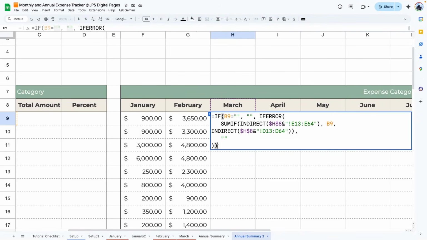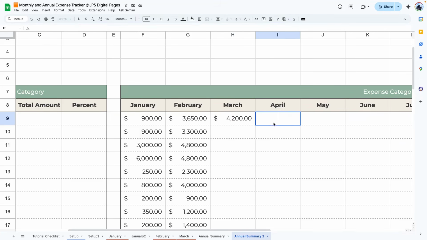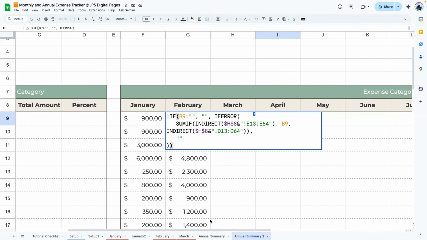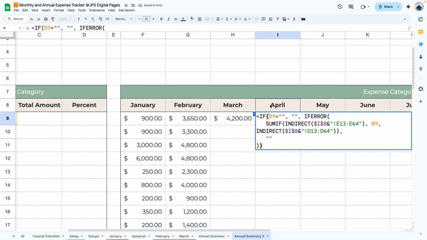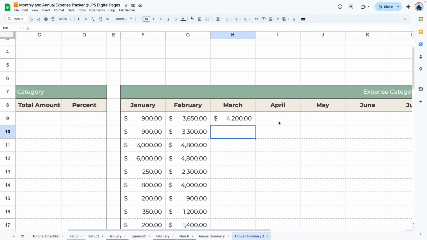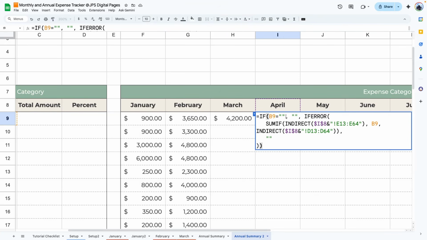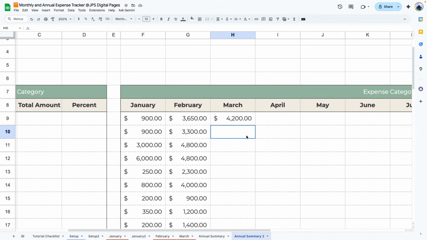So what is nice about this is that you don't have to have the tabs present for the formula to work. So what do I mean by that? So let's copy this formula one more time, paste it here. So we don't have a tab for April, but that's fine. So if we change the location from H to I for April, change it here as well. And now when we double click, it's referencing April, but we don't have a tab for April. But because we have these conditions, it's not going to throw an error. It just leaves it blank.